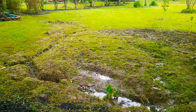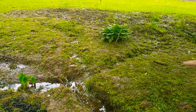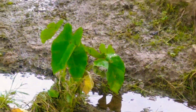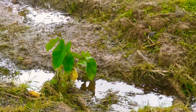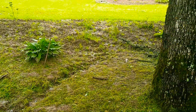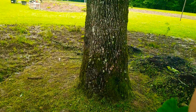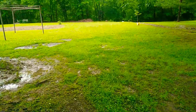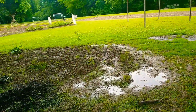And here's the third, and then we've put another elephant ear down here. This is sort of our swamp garden. It stays wet. Actually, we got a rain this morning about 4:30, they tell me. And so it's soupy today. I brought some of those elephant ears I mentioned a minute ago that spread everywhere down here to kind of help dry it a little. I've started a bed over here of ferns and hostas. However, it's grassy. Kenny's going to have to till it for me. Pretty rough right now. And this is just a soupy spot.